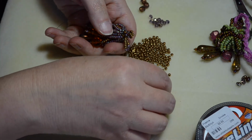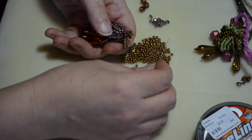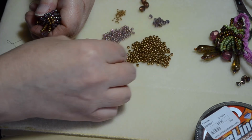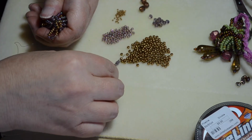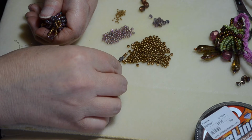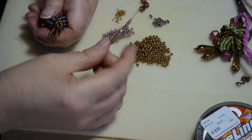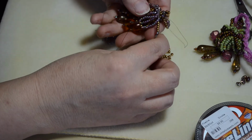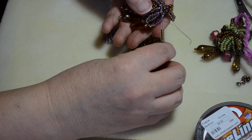I'm going to do a couple of these for you since they are a little bit shorter, but the further you get into this, the harder it is to see where to put your needle. And I get that. And it might take you a few of these tassels for you to be able to get to a point where you can really see it if you're not already an experienced beader.